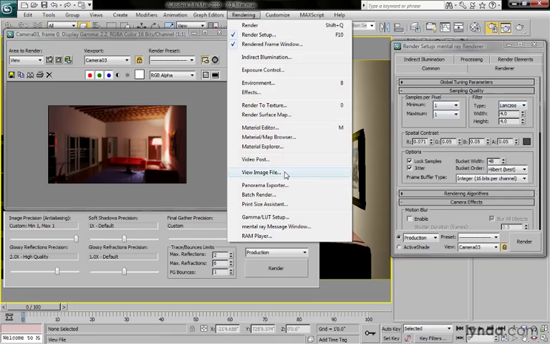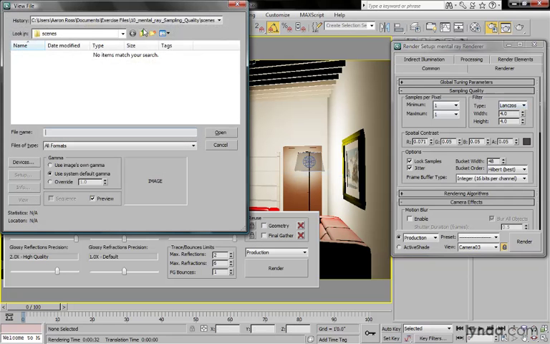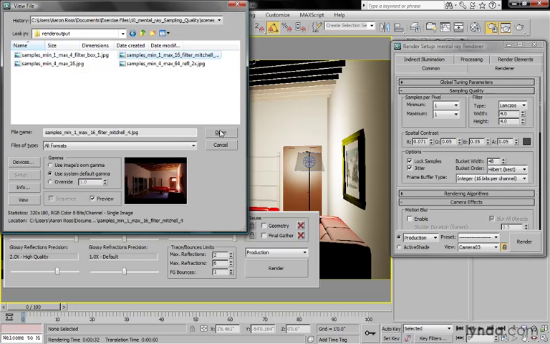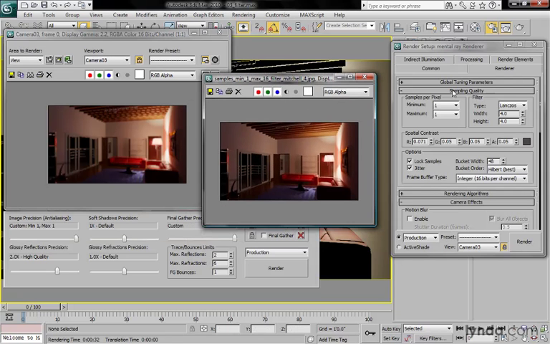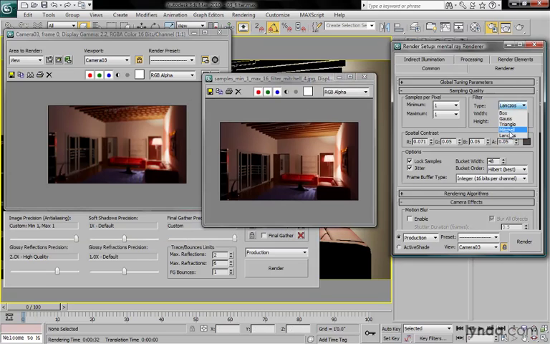So once again, just to take a look at the end result, I've got this Mitchell filter here set to a value of 4 and 4, and I've got 1 minimum sample and 16 maximum samples, and this is actually probably the best yet we've seen for this particular scene.